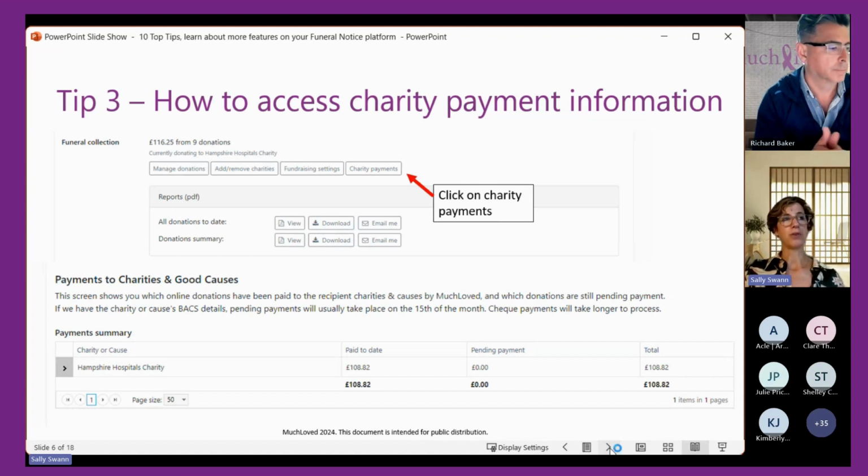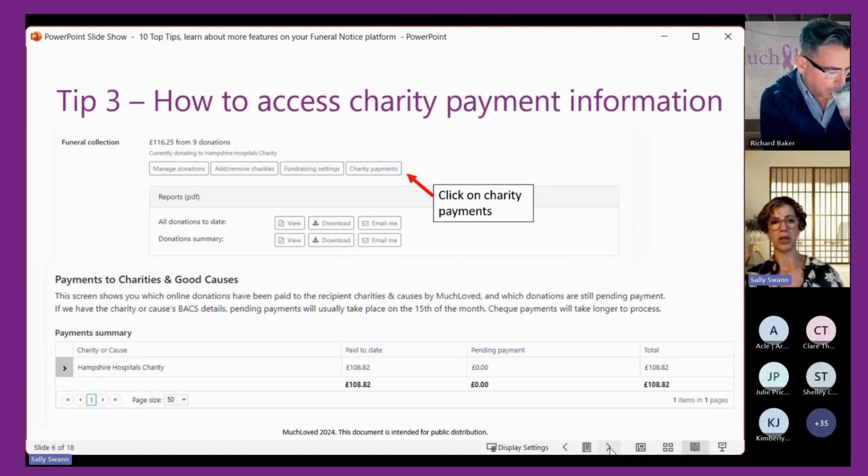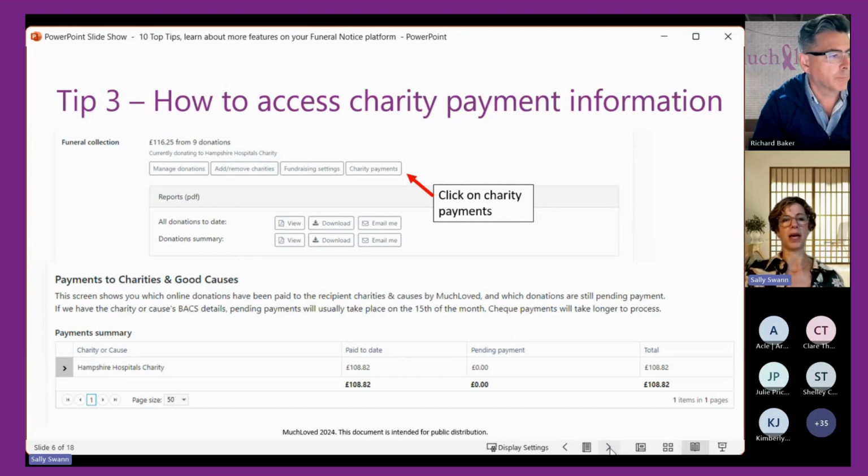Now, if a funeral's donations come in over a couple of months, so maybe there's been some donations collected in April as well as May, then some of the donations will be paid across in May and then some of them will be paid across in June. But you can see exactly what's being paid and when it's being paid directly from your partner area.